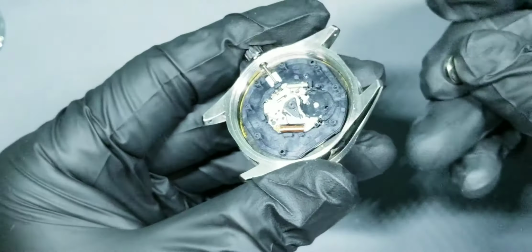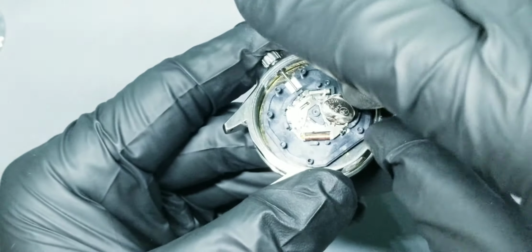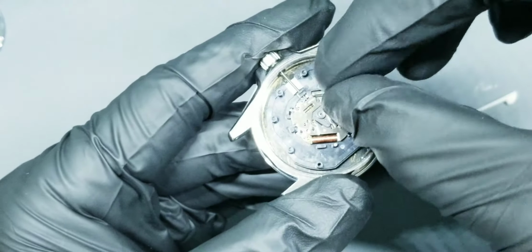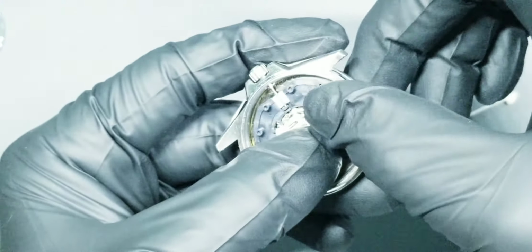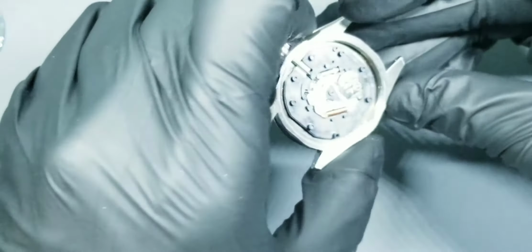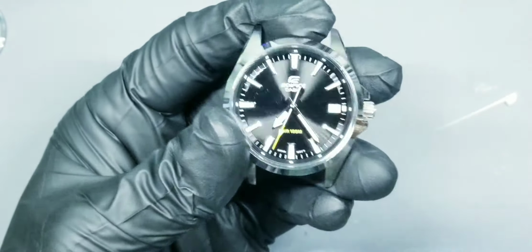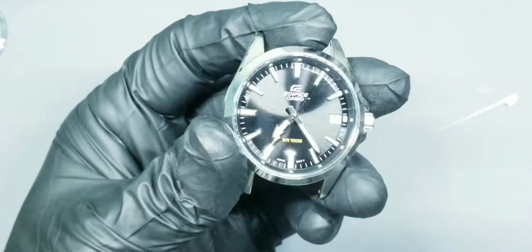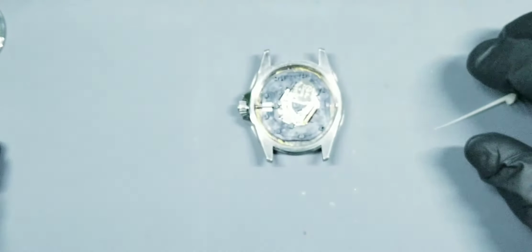So once you get the battery off, grab a brand new battery, and you're going to do the opposite of removing it. So you're going to put it underneath that metal tooth first. And then once it's underneath that metal tooth, then you can push down on this top side here, like that. Okay, and before you screw down the case back, turn it over and just make sure your watch is working, because it would be a bummer if you put in a dead battery and you have to do the whole thing over again.